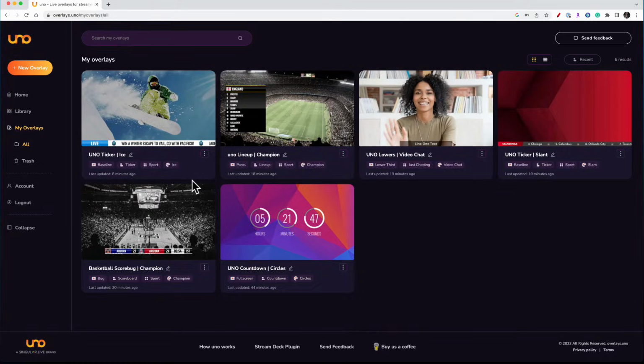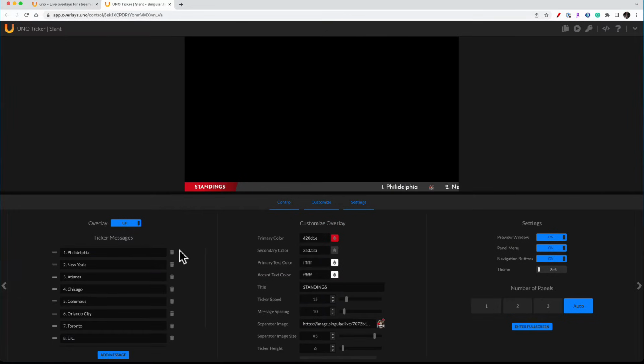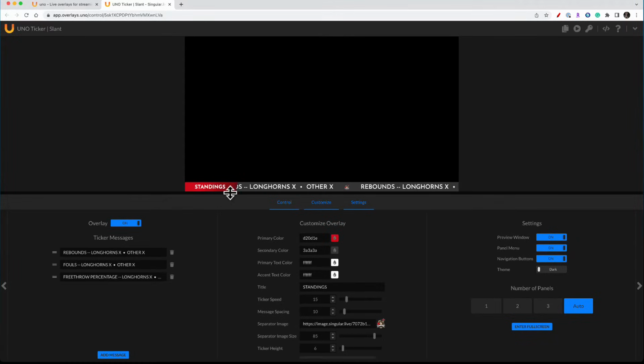So now that our countdown timer is done, we're going to go through and start doing some of these other overlays. I think I'm going to use the slant. So let's get that one opened up and edit it. Now, as I said, we're using some of these elements for things that they typically wouldn't be used for. I want to use this for basketball stats. So I'm going to go through here and put in some of the things in this column that would typically be used as basketball stats, and then we're going to add some of the other elements. You see the different stats that I want to promote in the ticker.